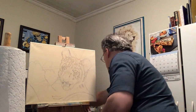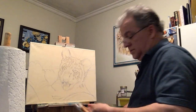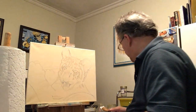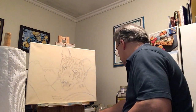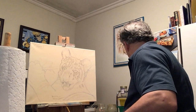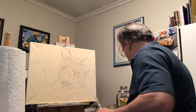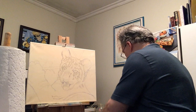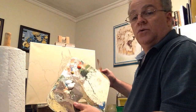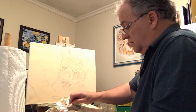You see, and then we're just building it out. We're just going to build out that color so we can see where the lights are, and we're going to bring it brighter where it's brighter. And then we have a little brightness that comes in here. And then there's that nose. It's a little whiter there.